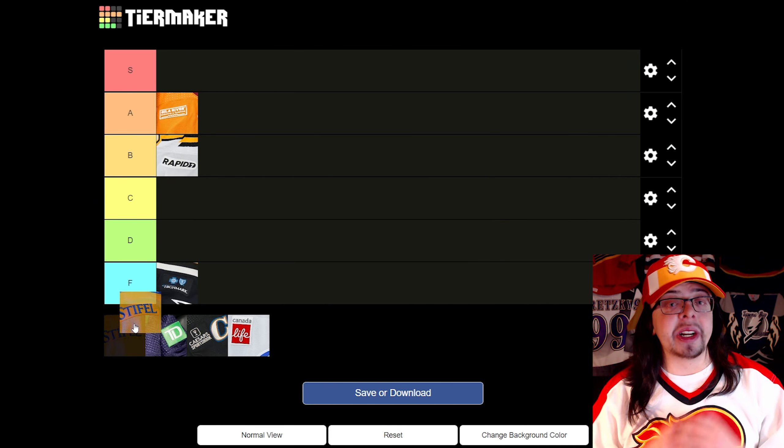Next up is the St. Louis Blues. They haven't actually worn these jerseys on ice yet, but they did release some pictures on Twitter with the full jerseys and uniforms, which obviously do include the ad patch. With this ad patch, it's very middle of the road for me. I do like the fact that it's not just one complete rectangle and it kind of goes with the flow of the letters. But with the coloring on this ad, it really just does not quite match the colors of the jersey itself. The shade of blue is fairly close but not quite there, and with that shade of yellow you can really tell it's quite different — it just really does not match at all. So I am going to throw this one into the C tier.